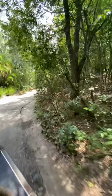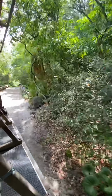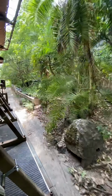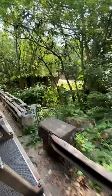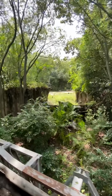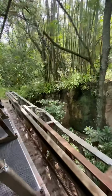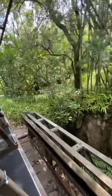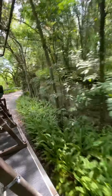That's not too unusual either, though, to sometimes see one elephant kind of doing its own thing away from the main herd. The herds are matriarchal societies, so females and babies all stay in one family herd together. And then as the males start to get a little bit older, usually around the time they're 12 or 13, that's around the time they leave that family herd and go off either on their own, or they may sometimes find other males that they can form a small bachelor herd with instead.